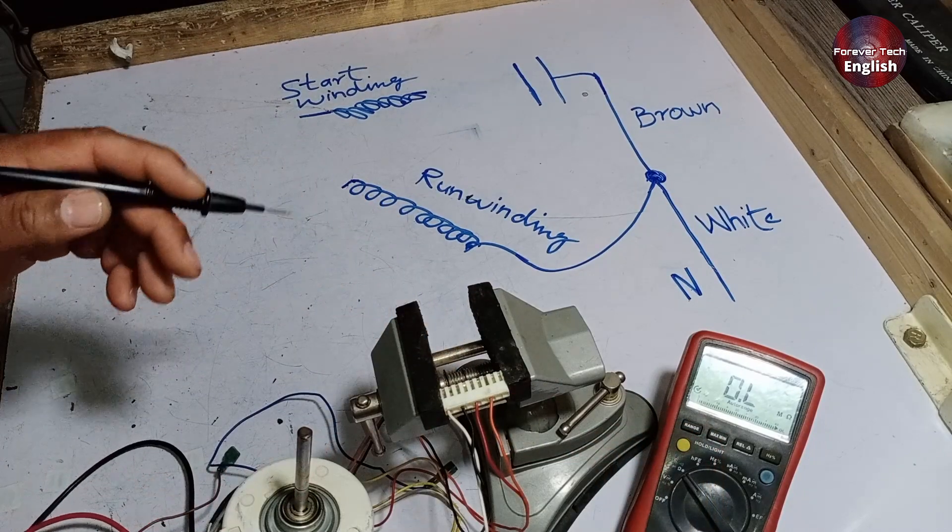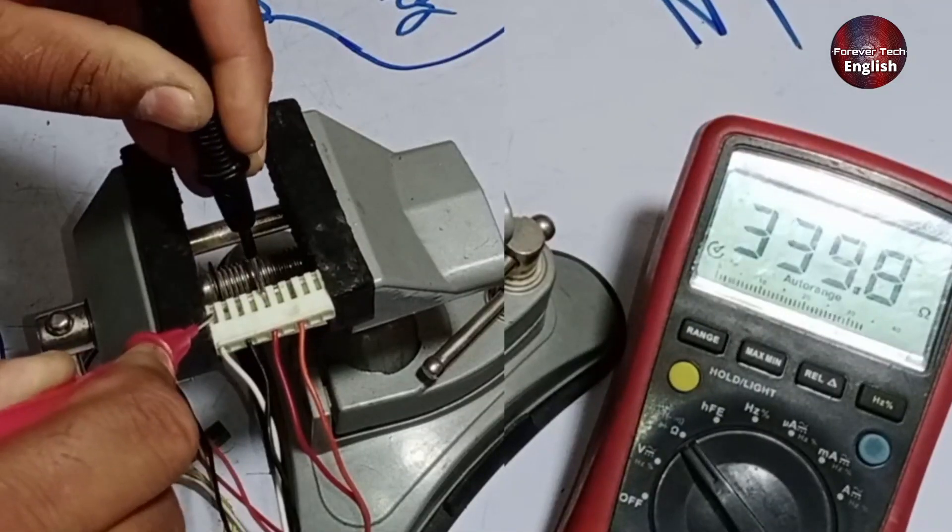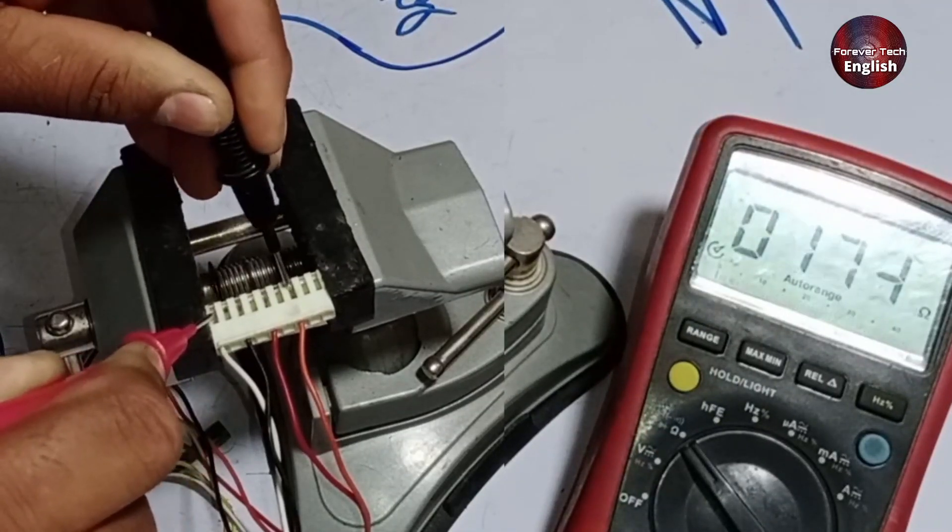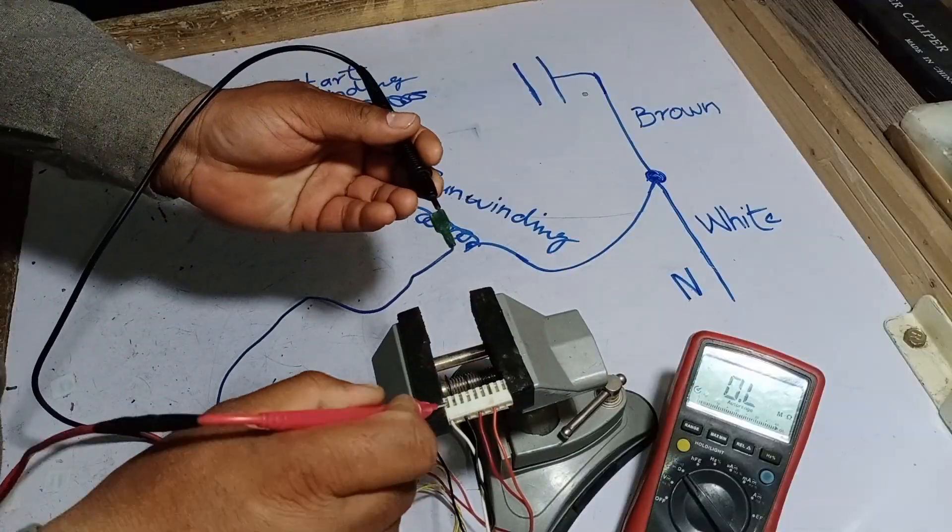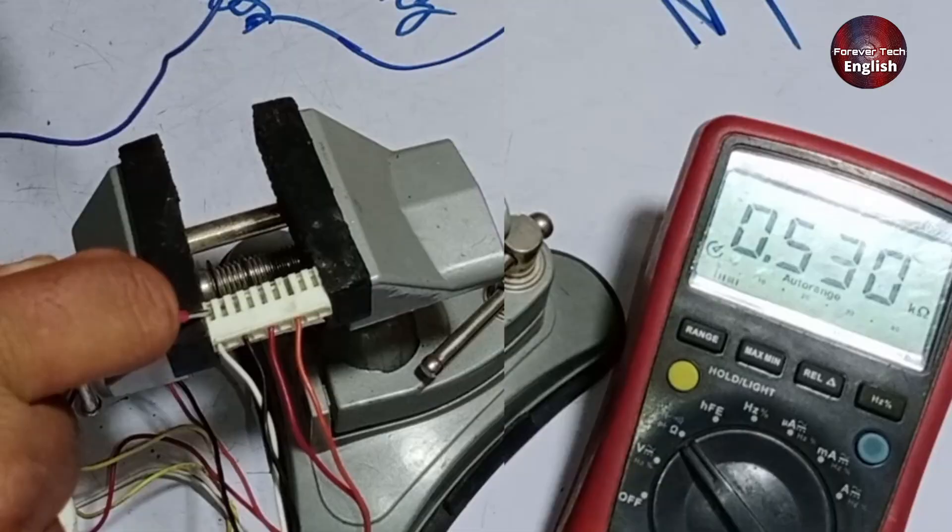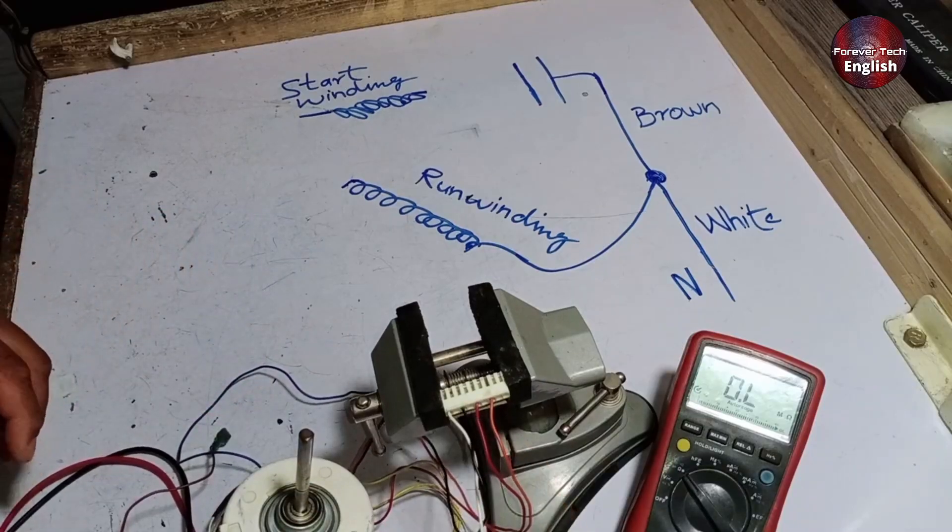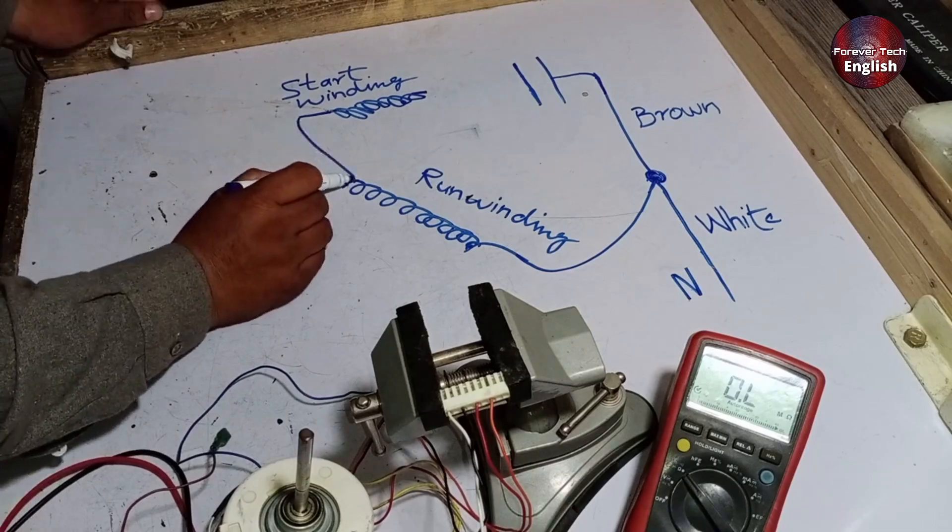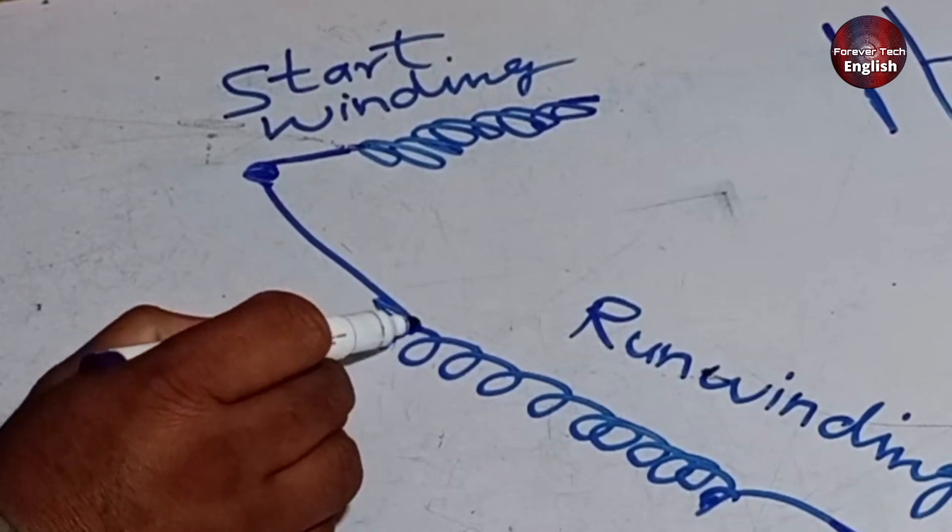Set your meter and check the resistance values. In this case, the lowest value is 294 ohms, then 340 ohms, and then 358 ohms. Let's also check with the blue wire. And here we get a reading of 530 ohms with the neutral. This means that the black wire has the lowest resistance and is therefore the common point. It's connected here, meaning these two wires are joined together. This confirms that these two are connected.